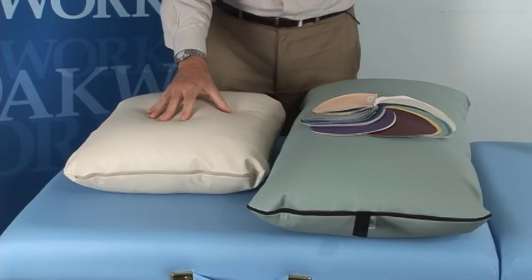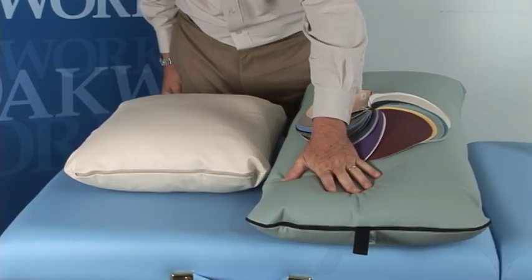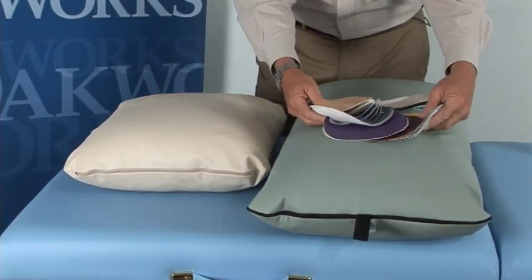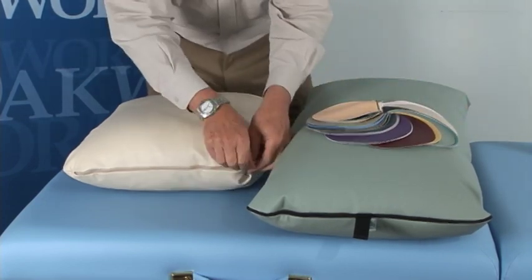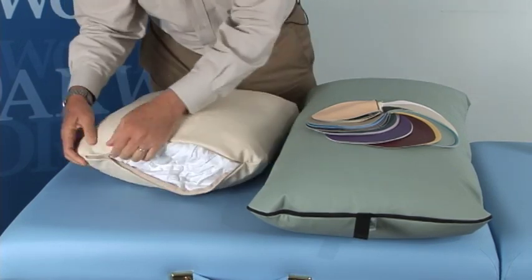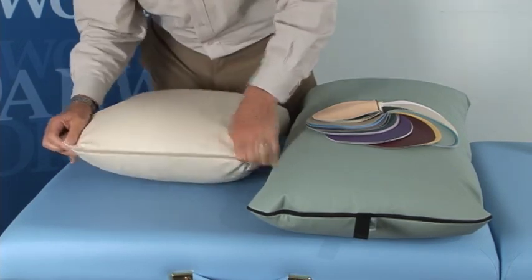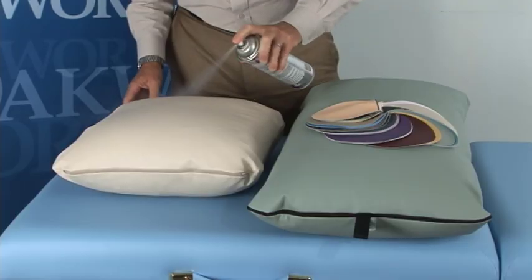Oakworks has a new solution. Pillowcases for standard and king-size pillows that protect your pillow and your clients. They feature our high-quality TerraTouch fabric in a rainbow of colors and a zipper enclosure. Just zip your pillow inside the case to ensure that your pillow is not exposed to bacterial or viral contaminants. It can be wiped down with disinfectant or even washed.